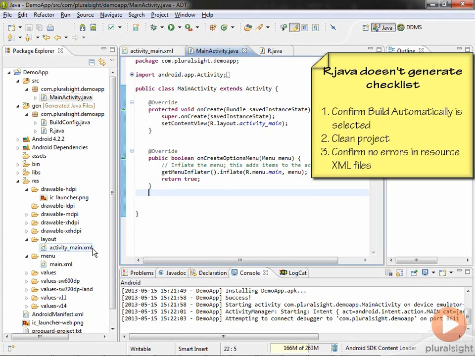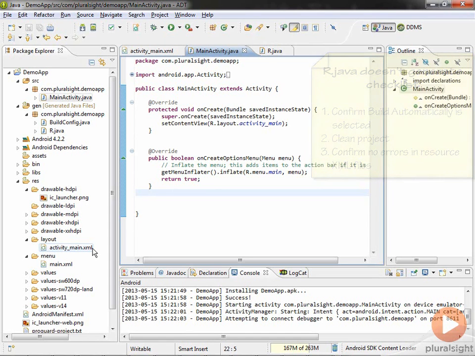Now, the good news is that most of the cases when we work with our XML resource files, we're using the editors, the graphical editors, over the XML files. That issue only comes up when we do manual editing of the XML files. Right? So just things to keep in mind. I'll mention those issues again as we go throughout the series because, again, working with resources is so key to what we do.